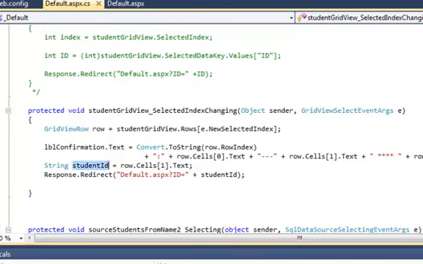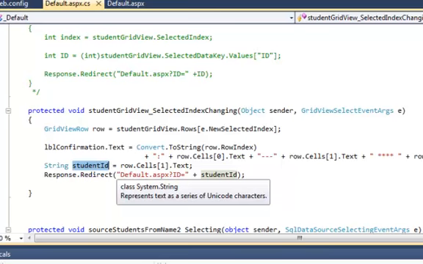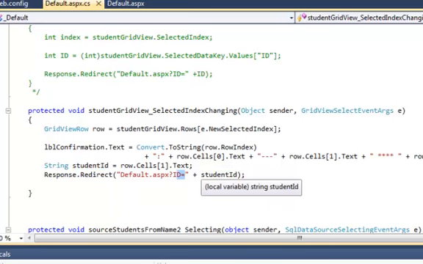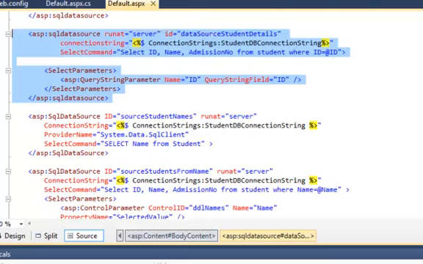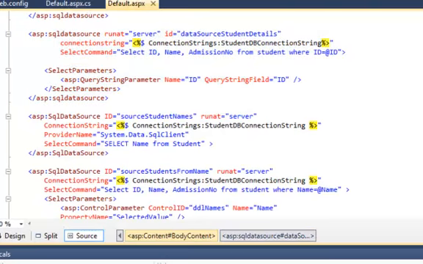The corresponding ID is fetched, either 1, 2, 3, depending on the row where the select is clicked, and then the query string is formed, ID equal to 1, 2 or 3, and the whole page is submitted one more time. When this submission happens again, this particular data source is executed, the select command is executed with the ID from the query string, and that is how we get the details.